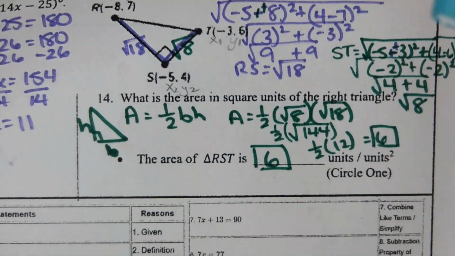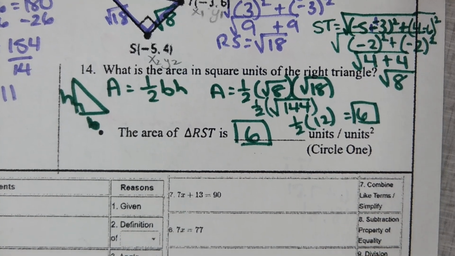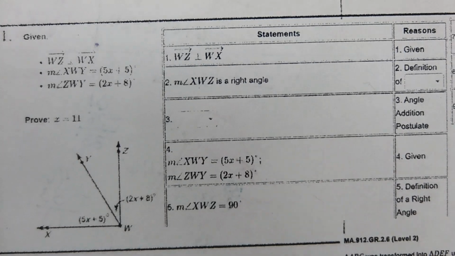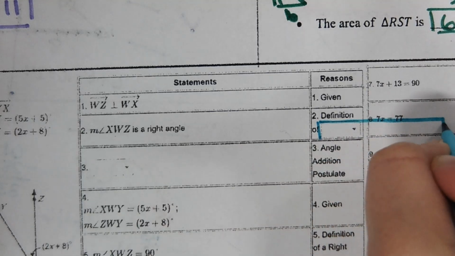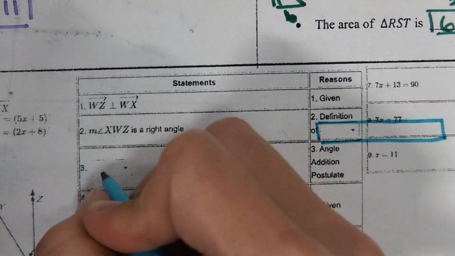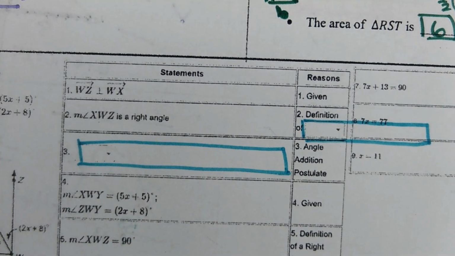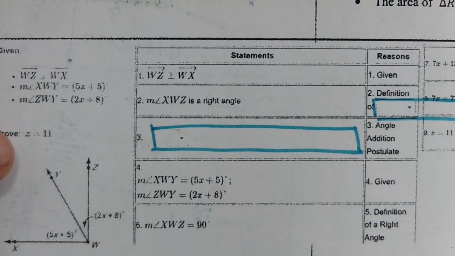Okay, we're getting toward the end. We're almost done. The next one looks big and scary, but it's actually not asking you for a lot. There's a lot of steps, but all it's asking for is what to put in this blank and then what to put in this blank. And you don't have to solve anything, it's just what to put in those blanks.